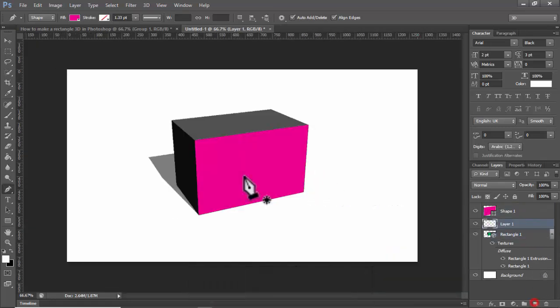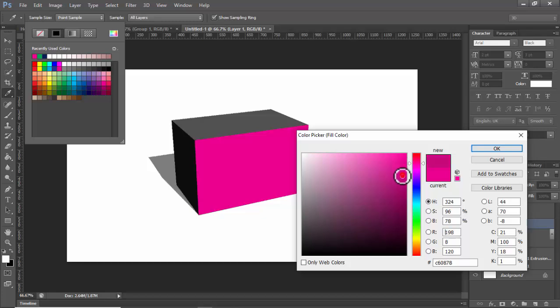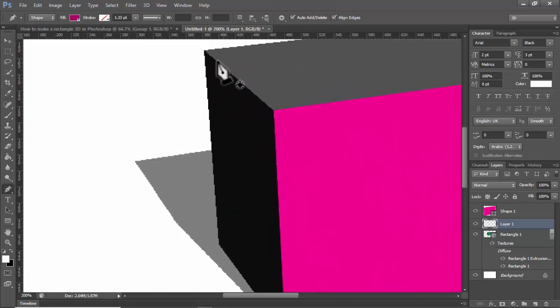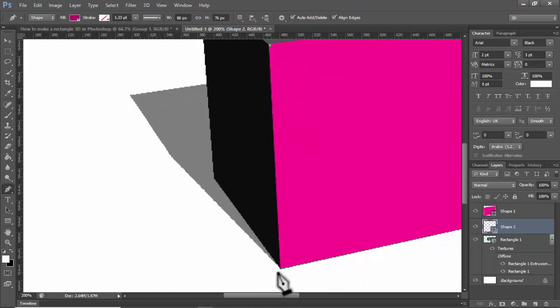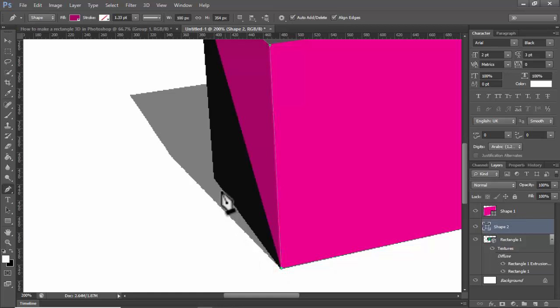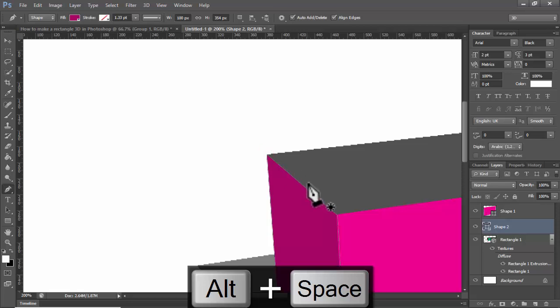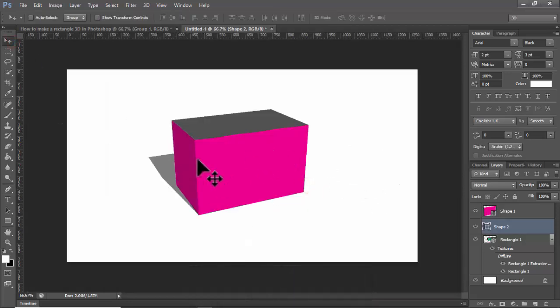And again create a new layer. Apply the same way. Use a different color or black. Apply the same way and change to a different color.